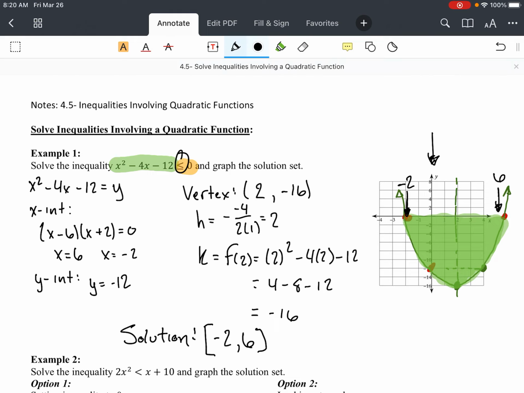Okay, and then if I were to graph the solution set, I'm simply going to do that on a number line. So for the graph, remember, I'm not going to be super picky about how these are graphed. You're simply going to start at negative 2. We're going to fill that circle in. We're going to end at 6. We're going to fill that circle in. And I'm going to highlight in between it. And that's it.